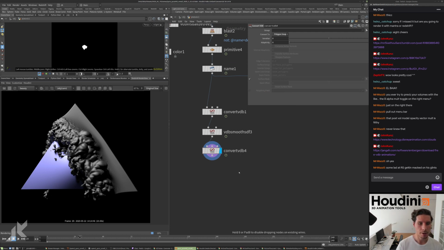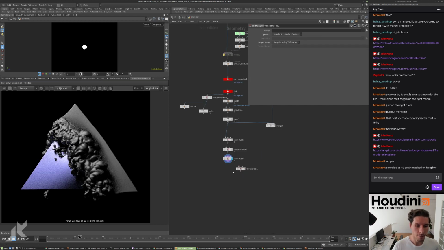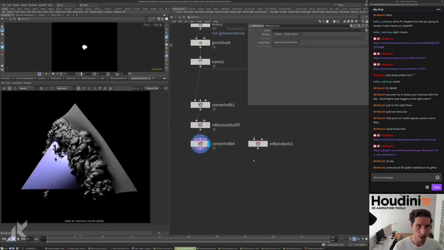I'm just going to add another node right here. As my Houdini loads, add the node. So this is the VDB Analysis, and this lets you calculate different areas or regions of a VDB. Turn off my update for now.